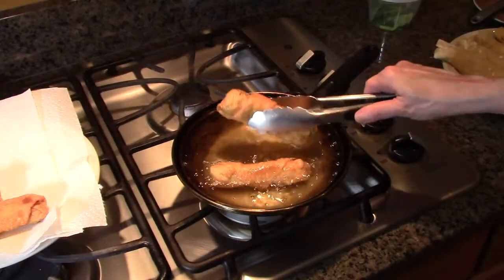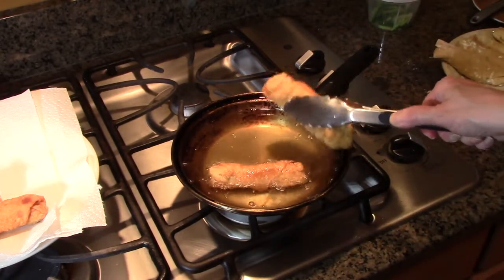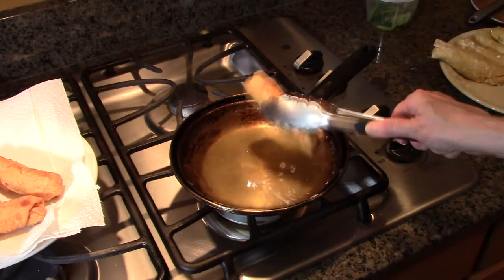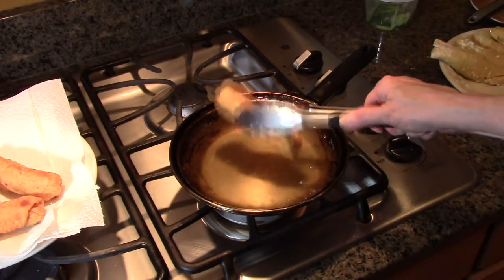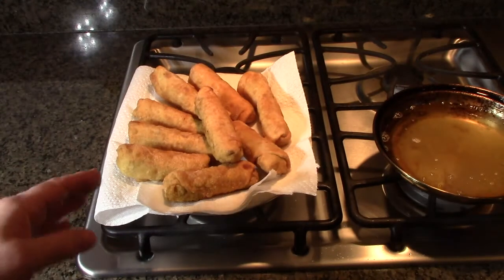So the temperature is on medium high, so be careful. Get a good grip on them. Some water from the cabbage. And what we notice is if you're making this dough homemade, it really does not use a lot of the oil. Very little. So there's the finished egg rolls.